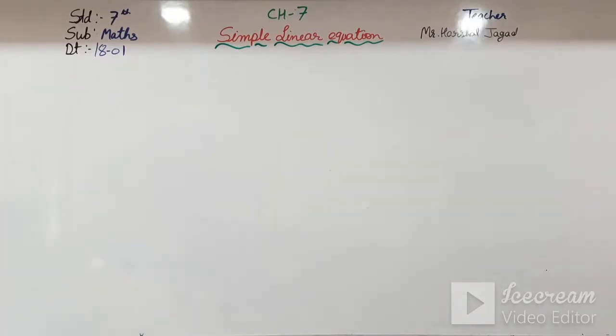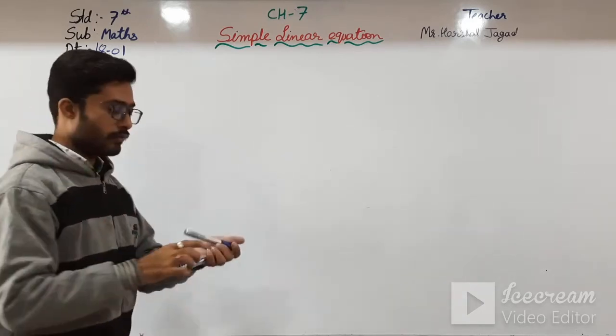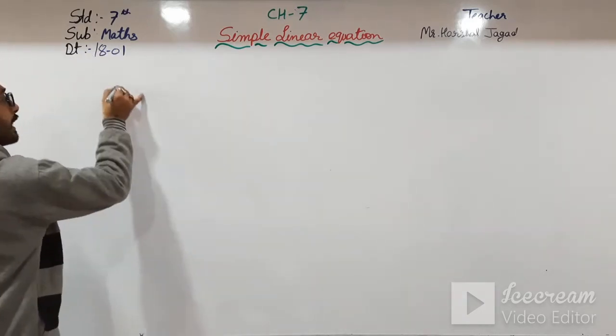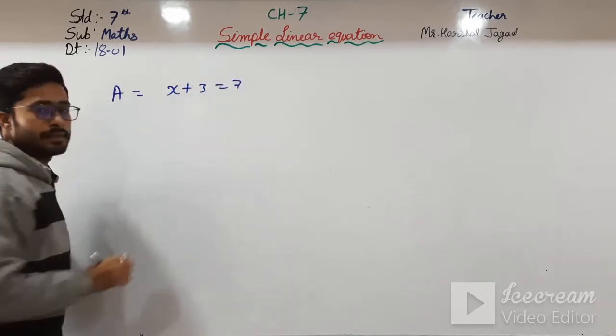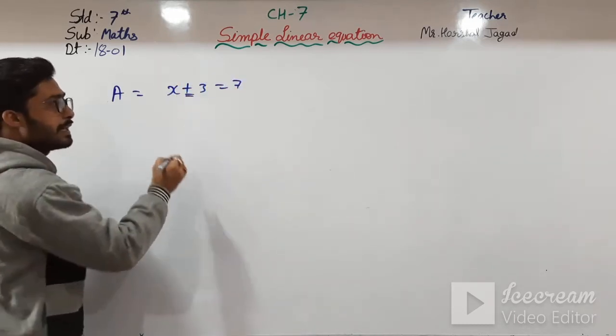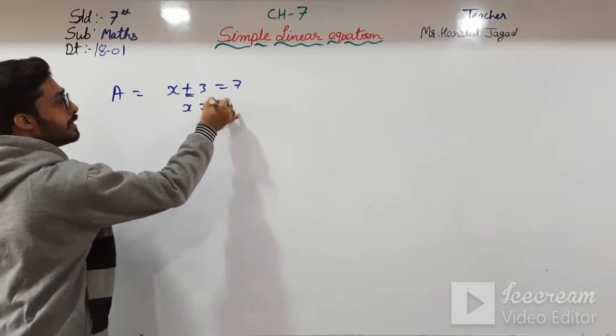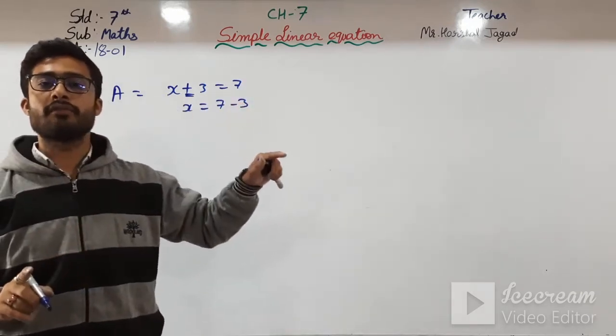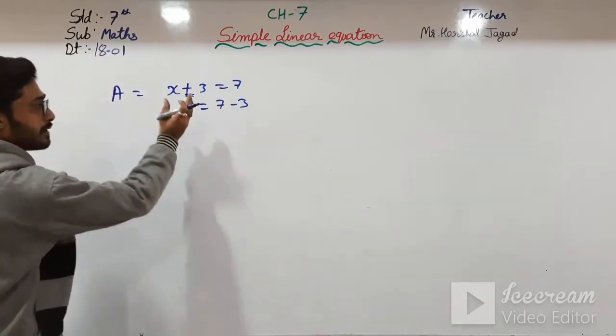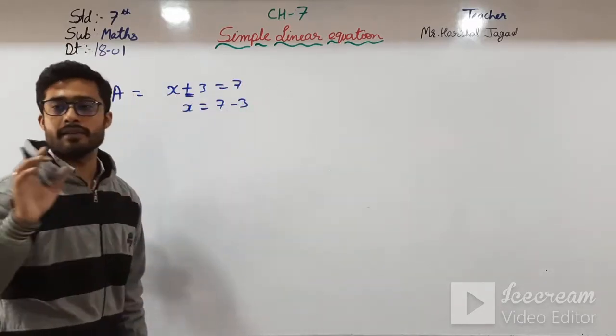So, I am giving one by one all the examples. First of all, I am giving you the example of addition. That is, x plus 3 is equal to 7. It is given. Then here you can see it is addition. When it moves towards that side, it will be subtraction. Means addition, its opposite, it will be subtraction. This side is addition, that side goes subtraction.